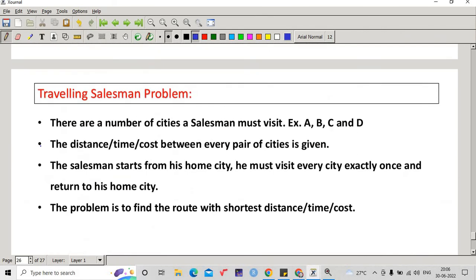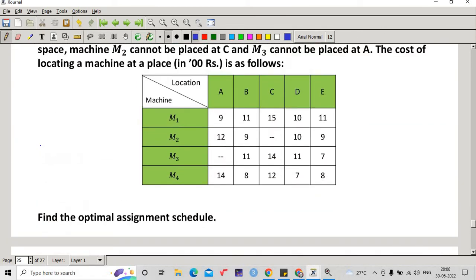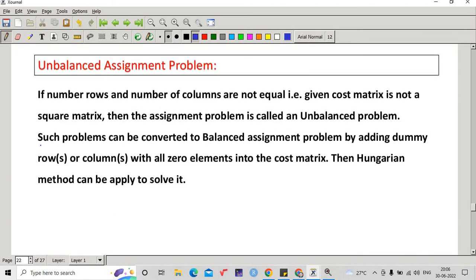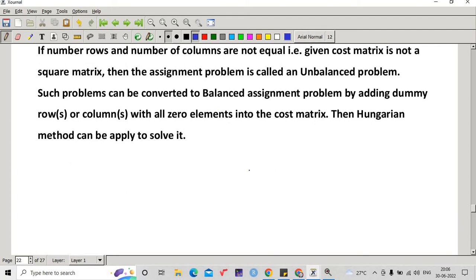Okay, we don't have any problem of unbalanced type. Just give you here. Let me just. It's A1 or A, B, C, D. I'll just write down. If we add dummy column or rows with zeros, all zeros.